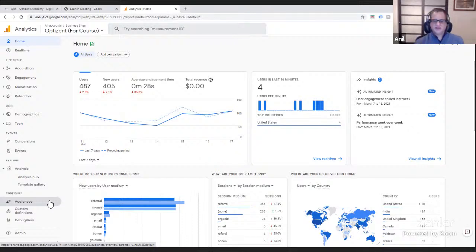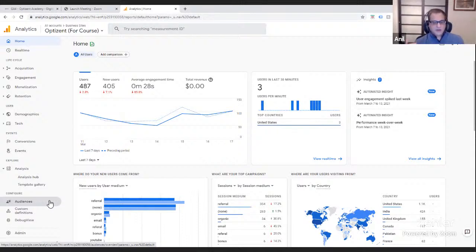Because there are tons of things. You can do custom tracking, and there are recommended events, and there are enhanced measurement events that are already being tracked. So you don't have to worry about those. But recommended events, do we need to track a PDF download? Yes, it's already tracked. Do we need to track this page view, that session, etc.? Those are the things that have to be defined in your strategy.